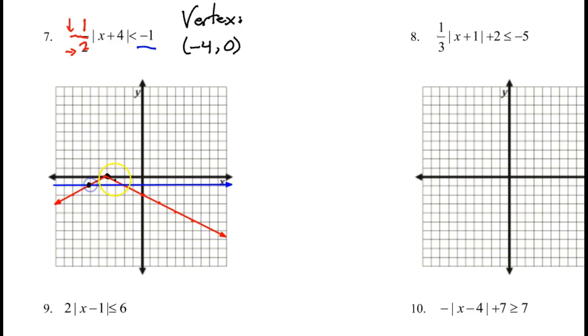We have intersections right here at, looks like -2 and -6, and less than. So where is the red below the blue? Okay, so the red is going to be below the blue down here. That's where the red goes below the blue line. So everything this direction, starting at -2, so x is going to be greater than -2, and everything this direction, that's less than -6. Make sure you put the word or in between.